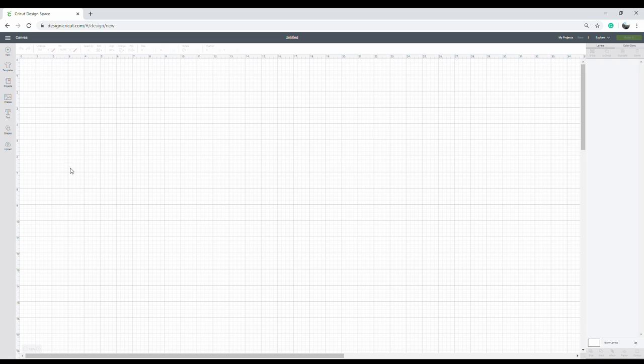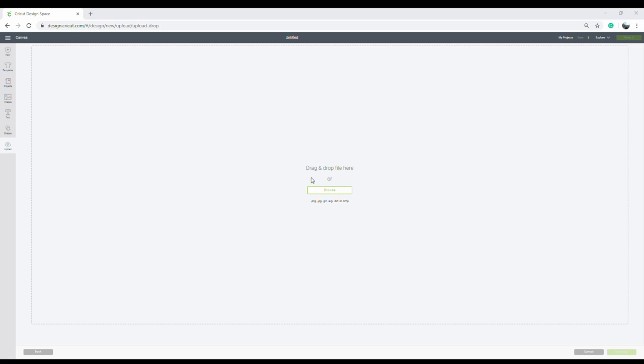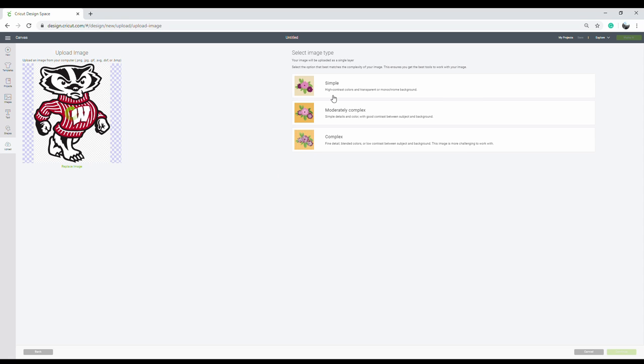So first off, I got to start out by getting the Bucky shape into the Cricut Design Space to cut out. So I'm going to do that. I'm going to upload my image of the Bucky. Everybody likes Wisconsin. Here's my Wisconsin shape already. I have to find where my Bucky Badger is, and here he is.